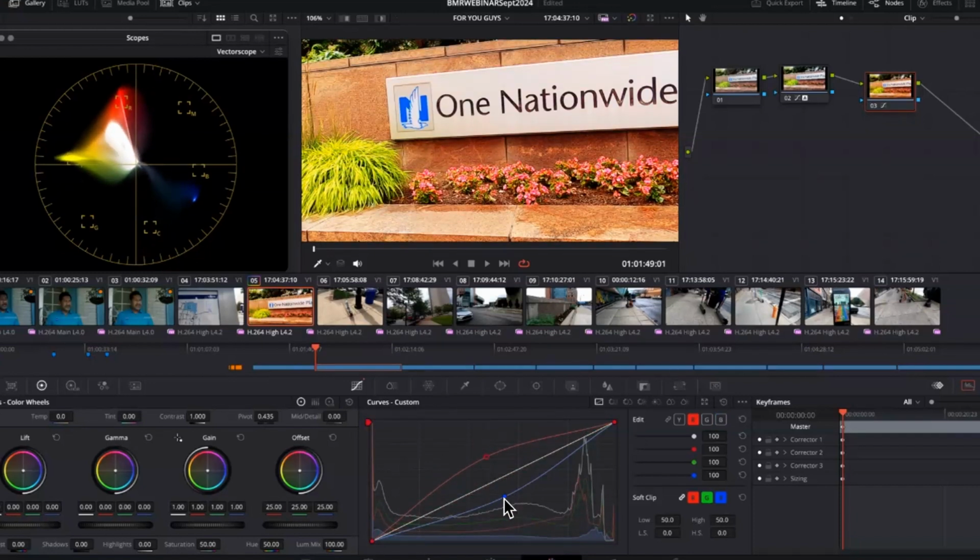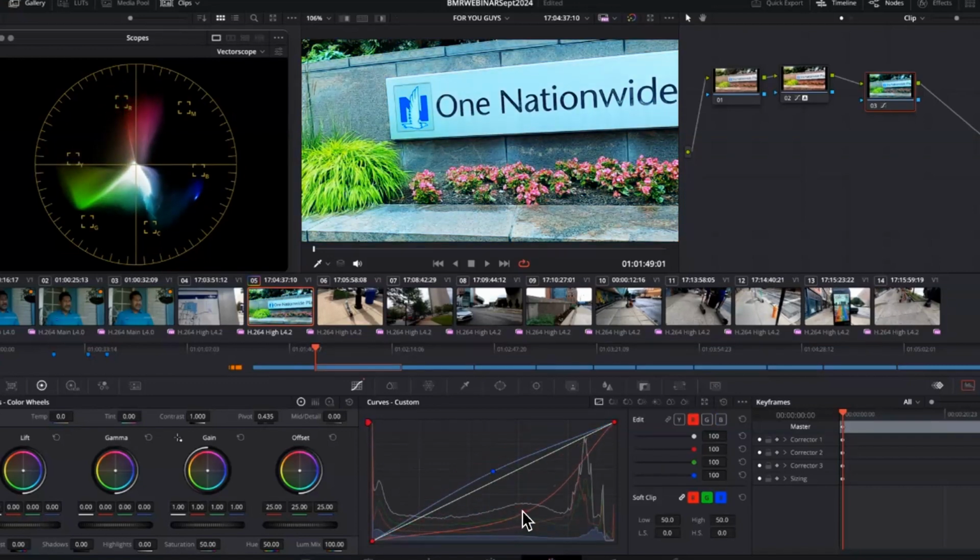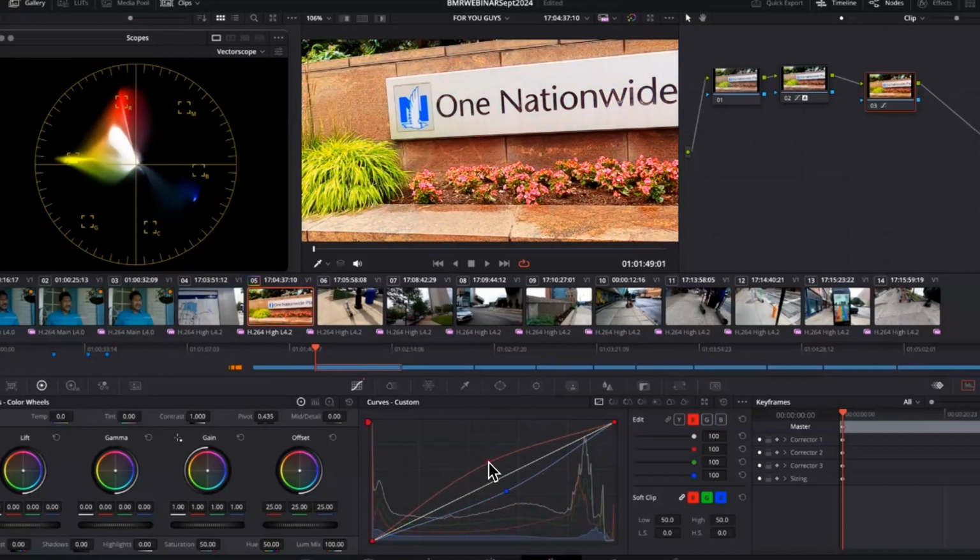If I want to cool it off, guess what? I'm pushing the blue, take the red off. Oh, okay, so it's now a cold day. Well, it cannot be a cold day because this was the middle of the summer in Columbus, Ohio. So let's make it like a noon. I don't have too many shadows, so I think it's around 1 o'clock in the afternoon, nice and warm.